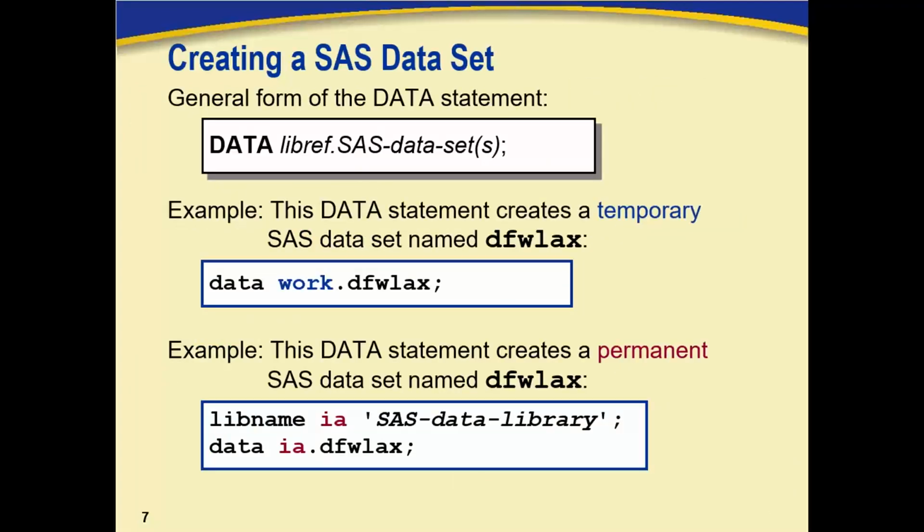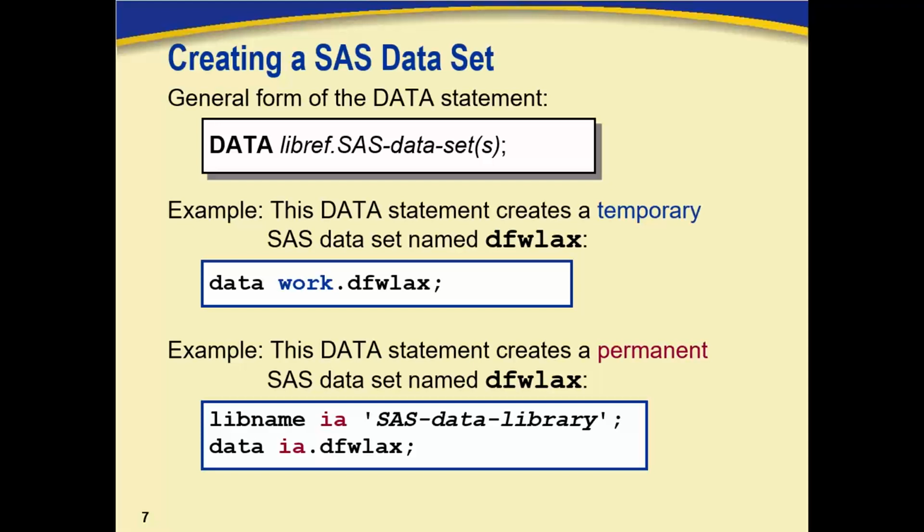To create the data set, we have to use the general syntax, the general definition of how we can define the data set. The general syntax of the data set is: data is a keyword. You cannot change it. So data, then the library reference, dot, SAS dataset name. What is the library reference? The library reference is nothing but the name of the library where you are going to store the data, where you are going to save the data that you are reading.